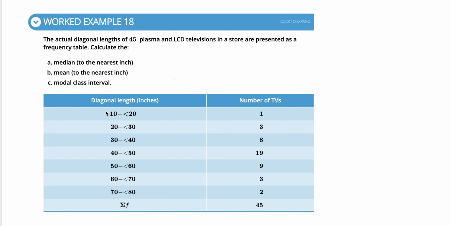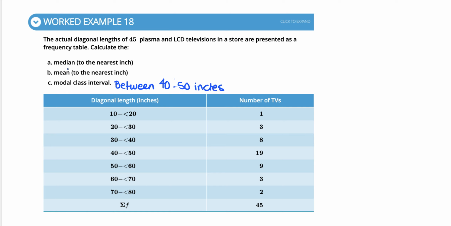So, for example, if I was going to calculate the mean, how do I do that? How do I add these values? I'm going to teach you how to find these. First, the easiest one is always the mode, because with the frequency, I can exactly see that this one is the most frequent. Therefore, the modal class is going to be between 40 and 50 inches. Okay, we have the mode, done.